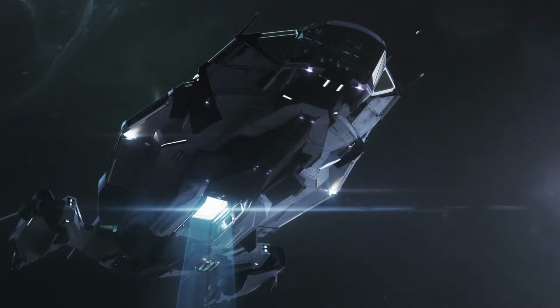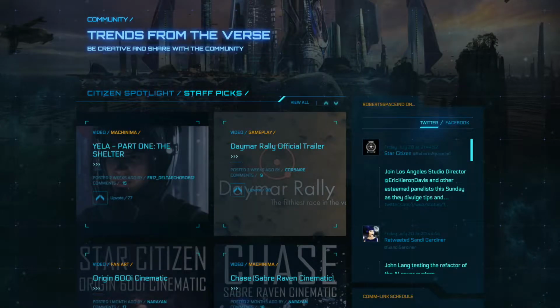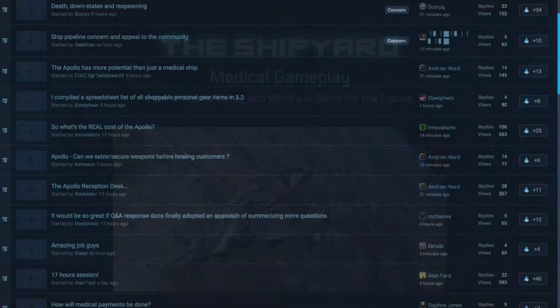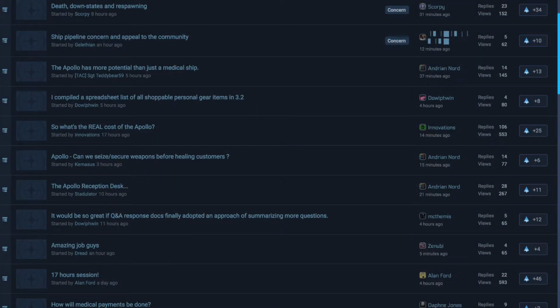And finally, at number 1, we have the community overview. The community this week is full of speculation and discussion regarding the new ship and the latest blog post on medical gameplay. The community seems to be okay with this mechanic as a whole, though there are always those who disagree with CIG's decisions. Many are keen to add an Apollo to their fleet, serving as their org hospital, and I'm sure CIG won't have a hard time selling quite a few of these.